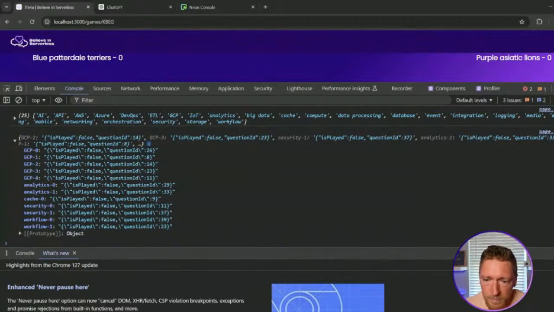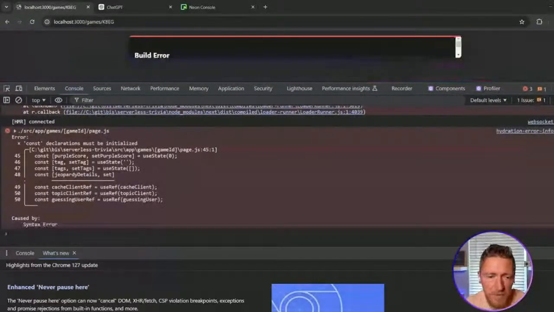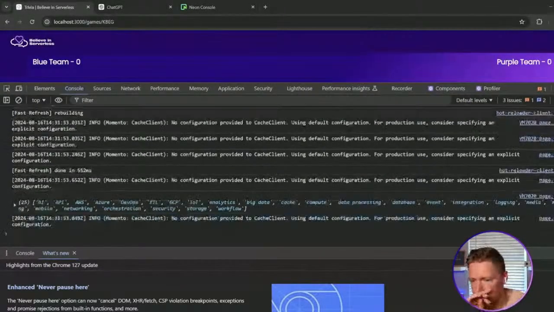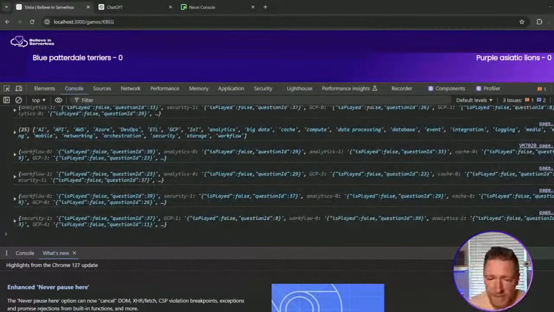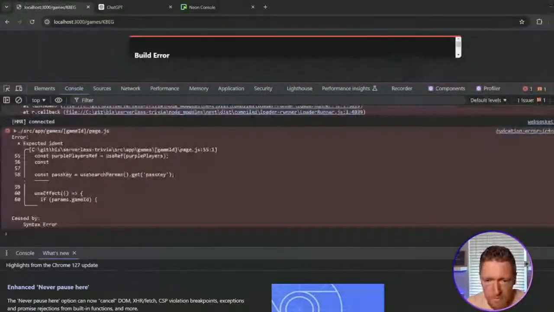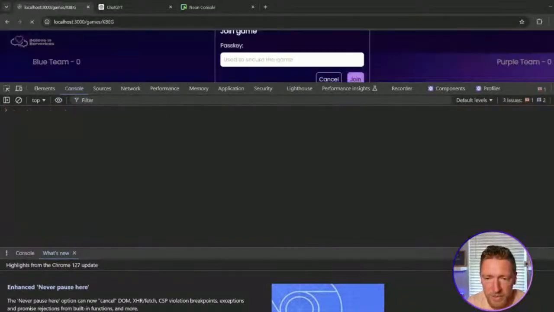Okay. So let's create a new state value that we're tracking. We're going to do const. And really what we should be doing is pulling this out into its own component and handling all this logic separately. But again, sake of time. Okay. So we have Jeopardy details, and I believe we do need to add a ref for this because it's going to be changing on us, and we need to be able to reference it when the questions are changing.